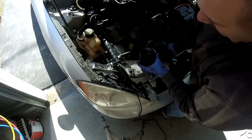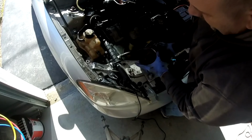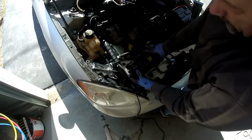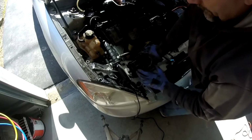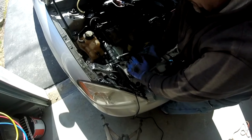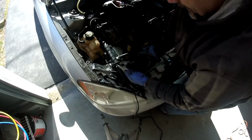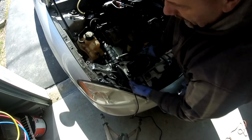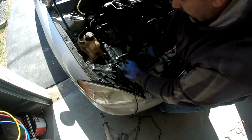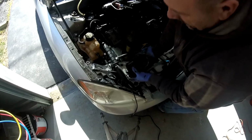That was bad. That was really bad. Look, all the bushings are gone in here. So it's junk. The compressor still works, but the whole clutch assembly is junk. I was going to replace just the clutch assembly on the compressor, but man, they were like $130 just for the assembly, plus all the work I'd have to do to get this in there, shim it right and all that. I was like, you know what, I'm not messing with that. I don't have the tools that I used to have to do this kind of work. So I was like, you know what, I'm just gonna buy the whole compressor.